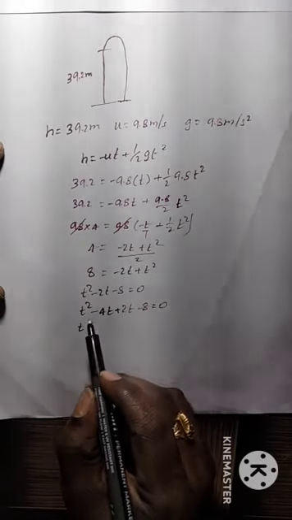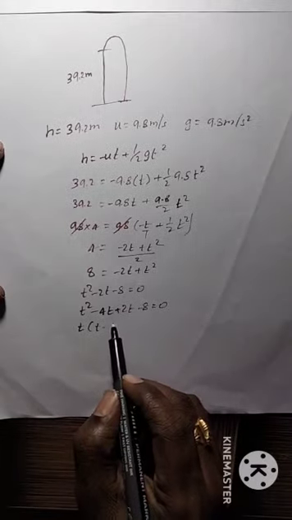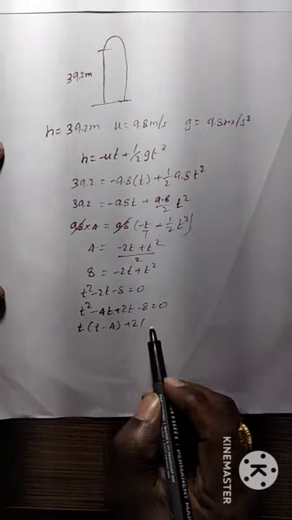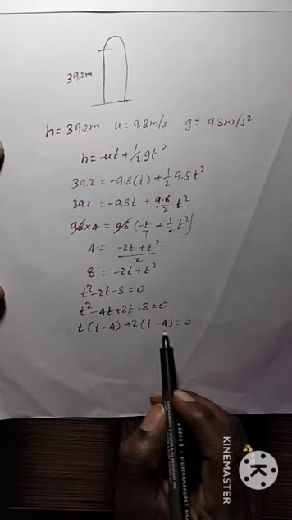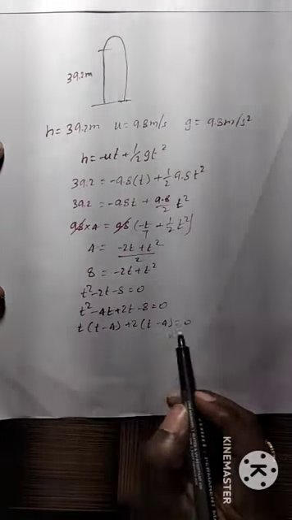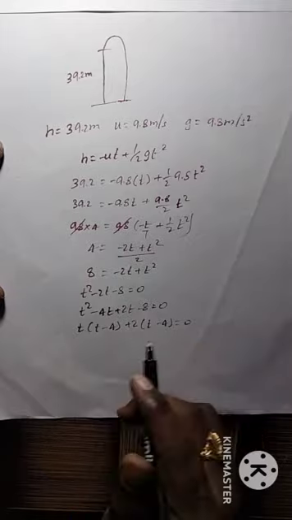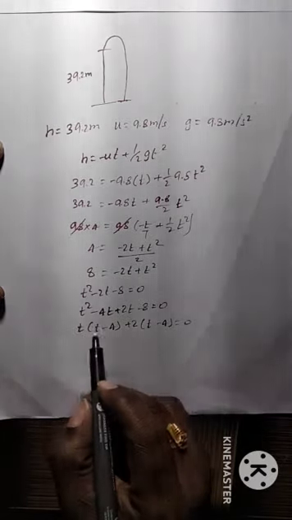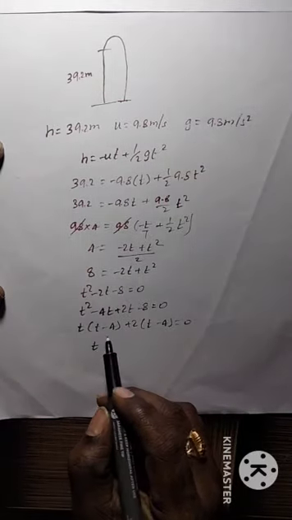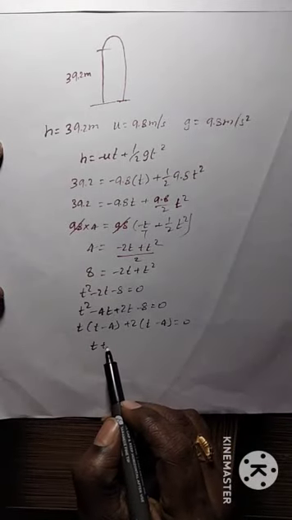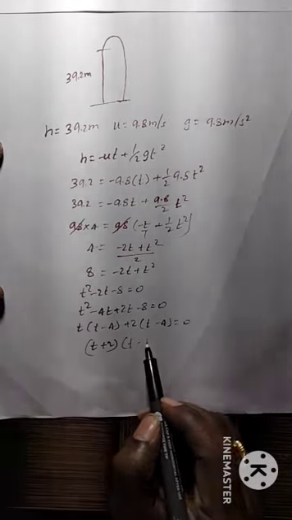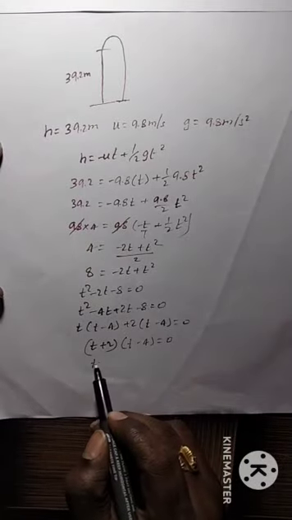So you can take t common from this equation, then you will get t minus 4, and as well here 2 we can take common, and you will get t minus 4 equal to 0. So from this total term, t minus 4 is common. Then if you take t minus 4 common, the rest of the term: in this term t minus 4 is taking common t, and in this 4, if you are taking t minus 4 common, then you will get here plus 2. So t plus 2 into t minus 4 equal to 0.